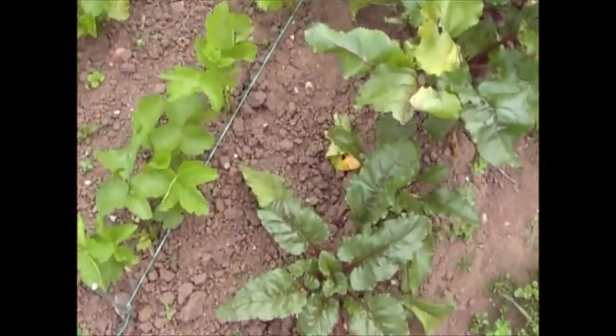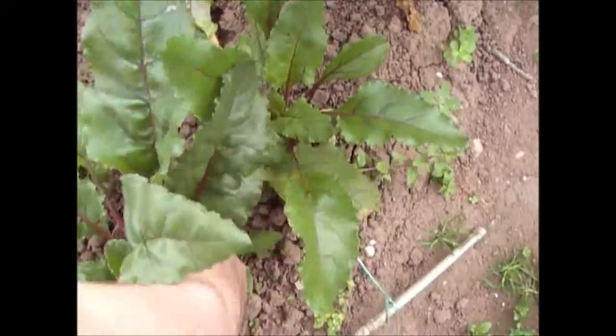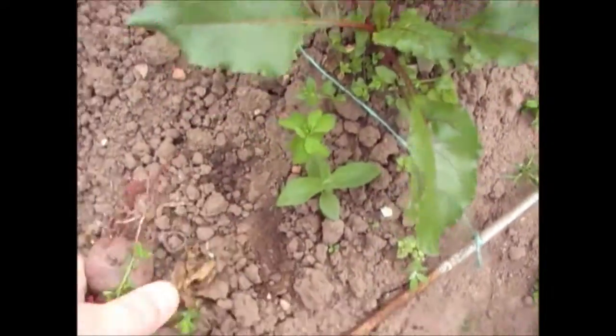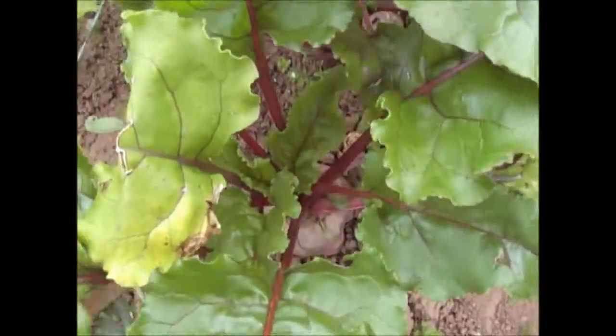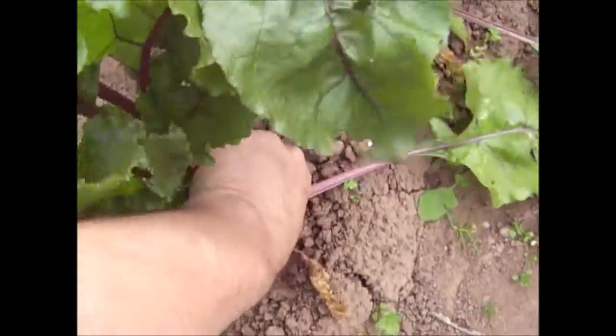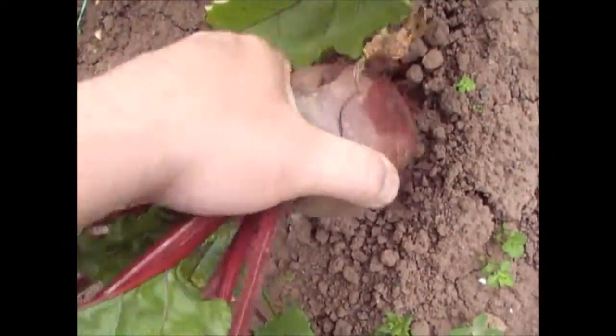Okay, so I'm just going to pick a few beetroots, and all I typically do is you can dig them out, but I find if you just waggle them to and fro like that, they'll actually pull out. Now that's not a particularly big one, but they do vary in size. So I typically don't grab the actual leaves, grab the actual beetroot itself like that, just pull this out.